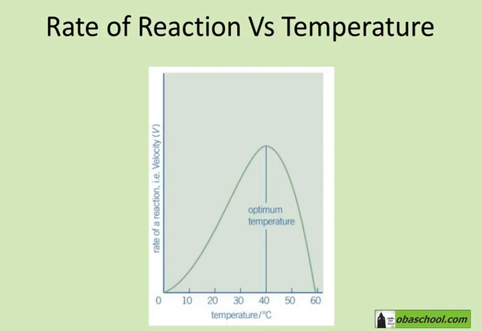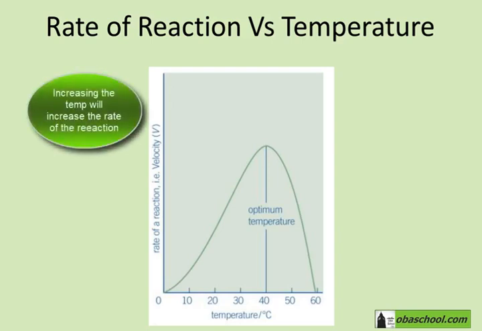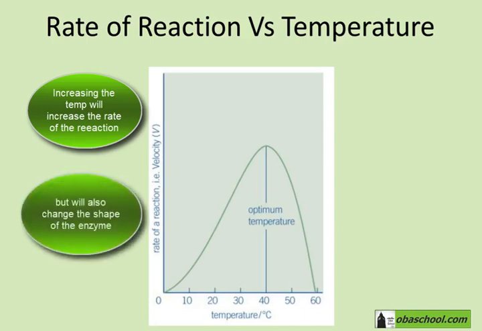So the effect of temperature on enzymes is a balance of both of these factors. First, it's going to increase the rate of the reaction, but also you have to stop at a certain point, because if you exceed this point, you're changing the enzyme's shape so it can no longer act on the substrate. And if you reach even higher points, you might denature the enzyme.